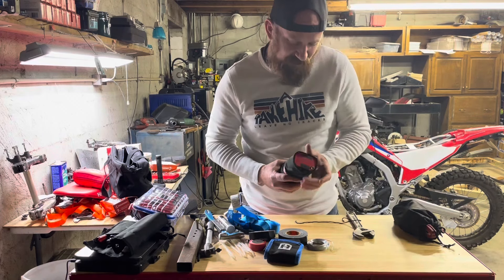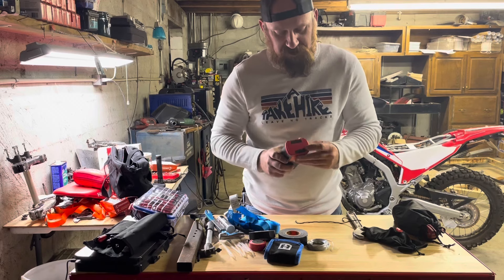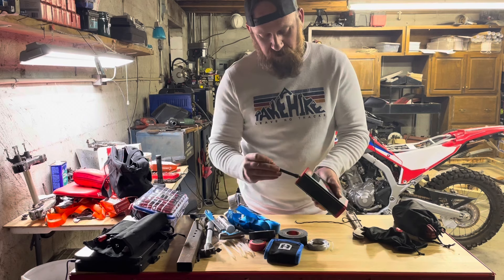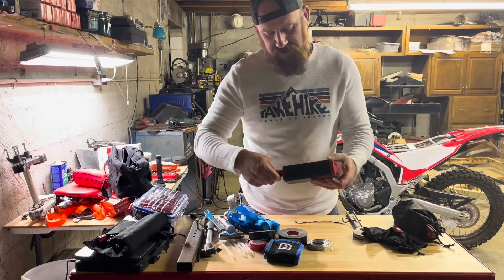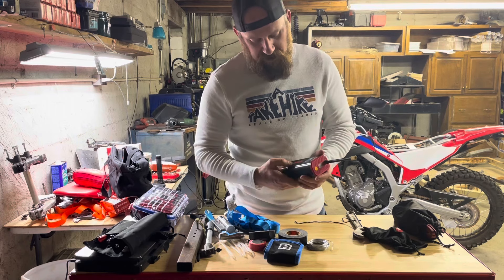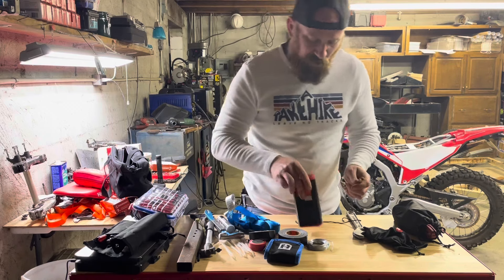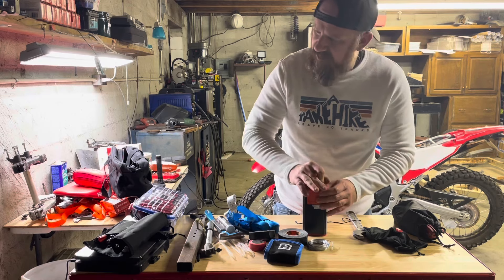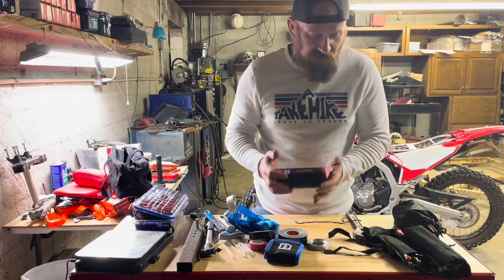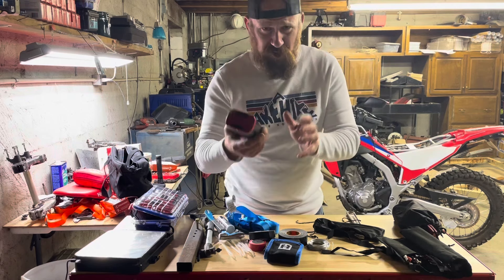Now into the electronics. First up — Walmart, Hyper Tough. Look at the size of this pump. It's very well self-contained, the connection just pops in and screws in, turn it on, green light, and you go to town. It weighs one pound four ounces, comes in a nice little sack, and it also doubles as a battery bank — you can charge your iPhone, Android, or any electronics with it.